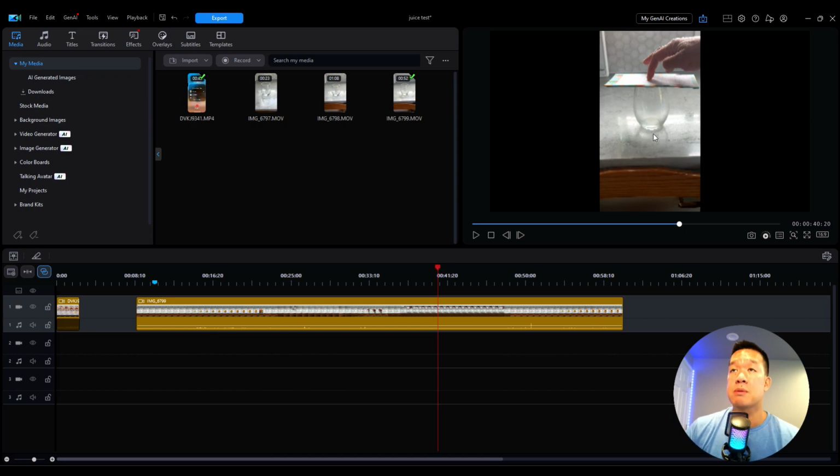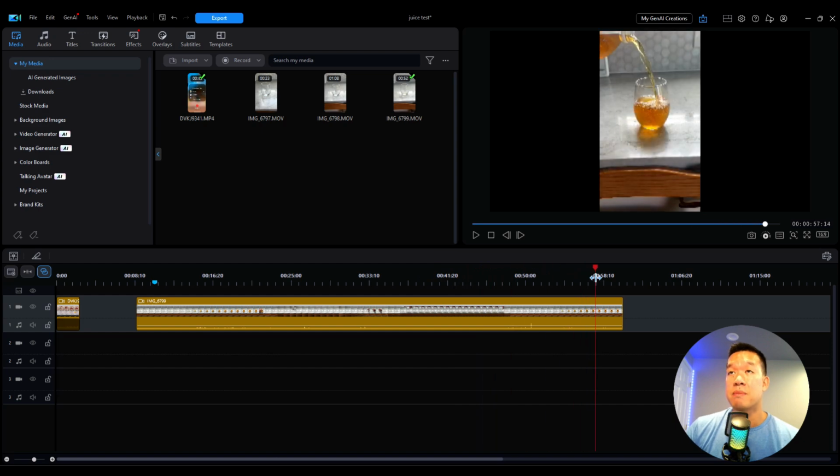The cup is in the same spot as the two actions with, put the smartphone down or put the juice down. So even though this is like a 1 minute clip here, it did take me a little bit of time to get used to. So I'm gonna chop this up real quick to get it to the parts that I want. And it's really just a few seconds. So let me just trim it up right now.